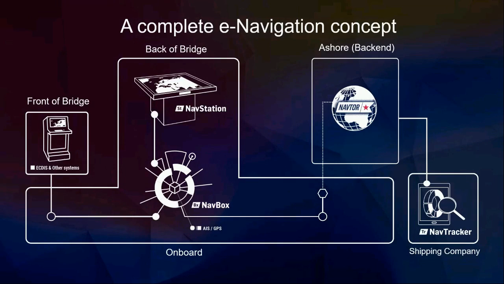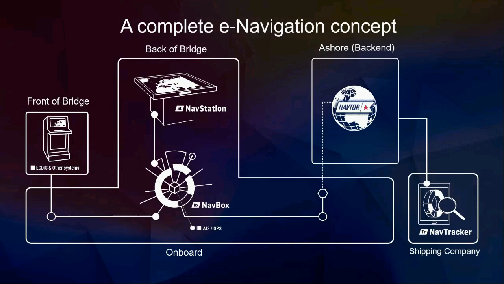So once the data is in the nav box, what happens then? Well, it flows from the nav box, obviously, to front of bridge. What we're finding is traditionally this was done via a USB stick to transmit the data to front of bridge. However, we're seeing a lot more because we've moved to have our nav box as a registered gateway with a certification about it. It means that there's more trust in companies to put the nav box directly connected from the LAN of the vessel through to the protected LAN of the Ectis. So that's what we've done.